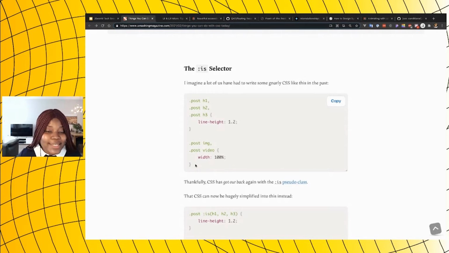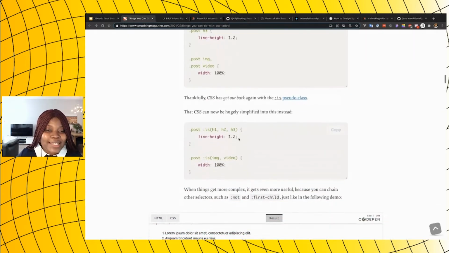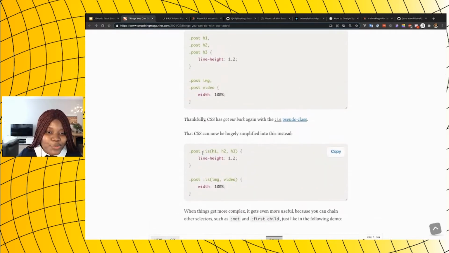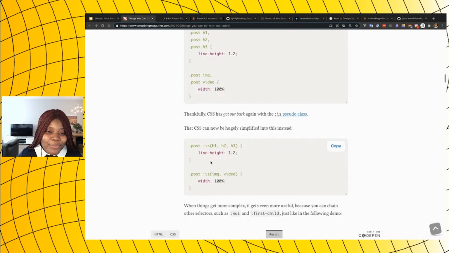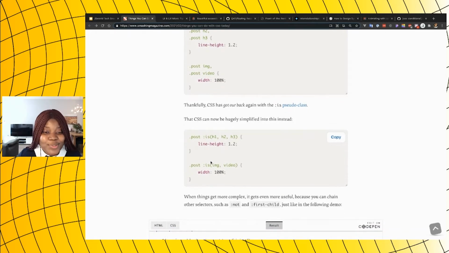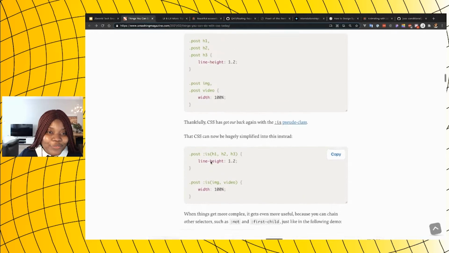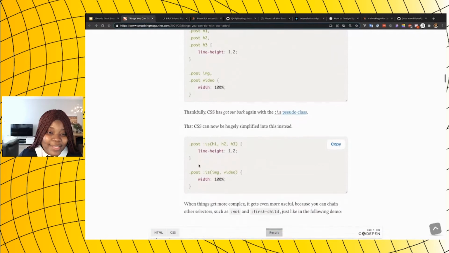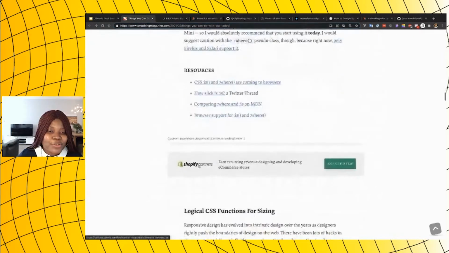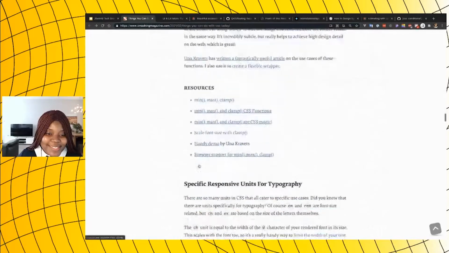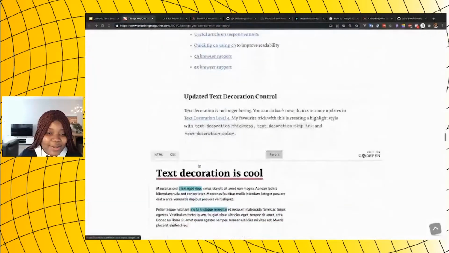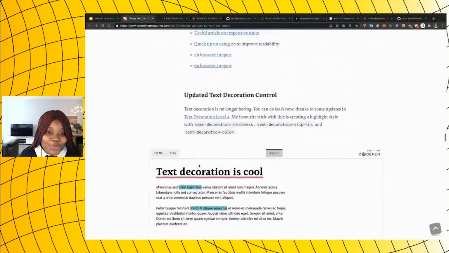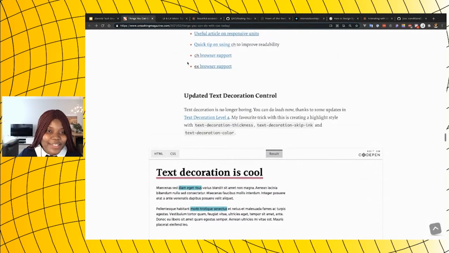But thankfully, with the CSS :is pseudo class, instead of doing it this way, you can do it this way, where you select, using the :is selector, all the elements you want to style. It's pretty interesting to see that it's possible to do it this way, reducing the lines of code you have to write and making it very, very easy to use. It also shares a couple more interesting tips and new things that you can do with CSS that I would very much want you all to check out. So definitely check this one out.